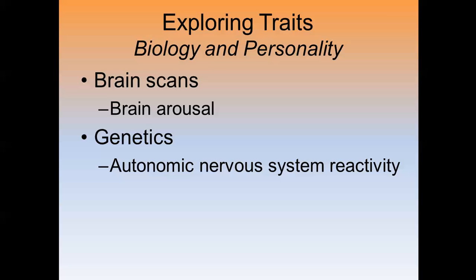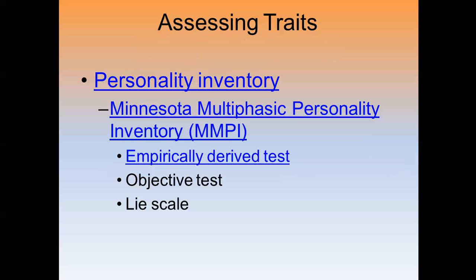Brain activity scans suggest that extroverts and introverts differ in their level of arousal. Extroverts seek stimulation because their normal brain arousal level is relatively low. And then genetics, again, Kagan says that by influencing autonomic nervous system arousal, heredity also affects our temperament and behavioral style, and this defines our personality.